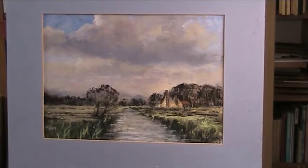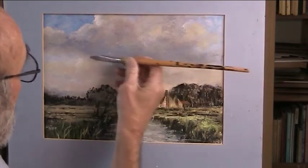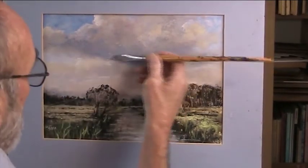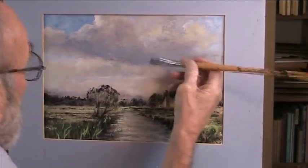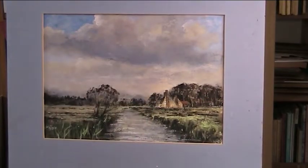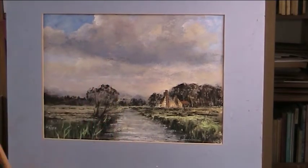I really enjoyed doing the one yesterday, but it did have some difficulties. So I just want this to look as if it's in front of the one behind. Otherwise, the perspective was a bit wrong. I think it's probably not as good looking as it was yesterday, but it's probably more accurate. The perspective, so it's so easy to do your lower clouds in front when they really should be behind.